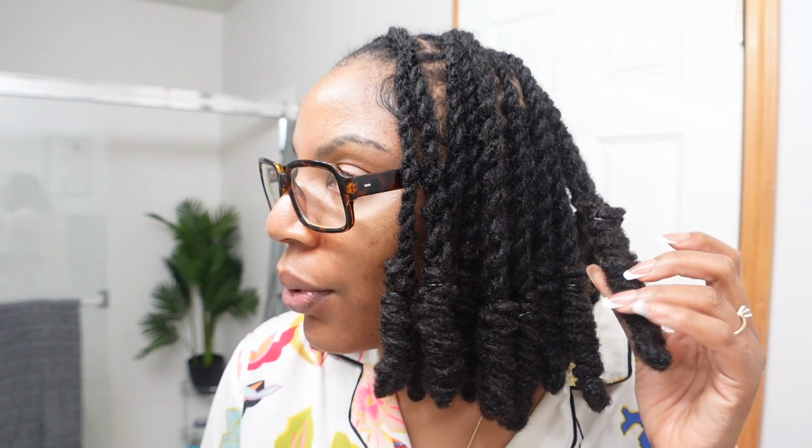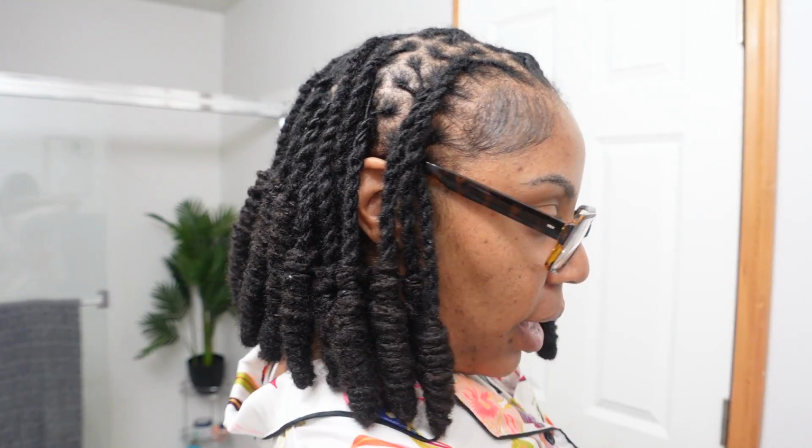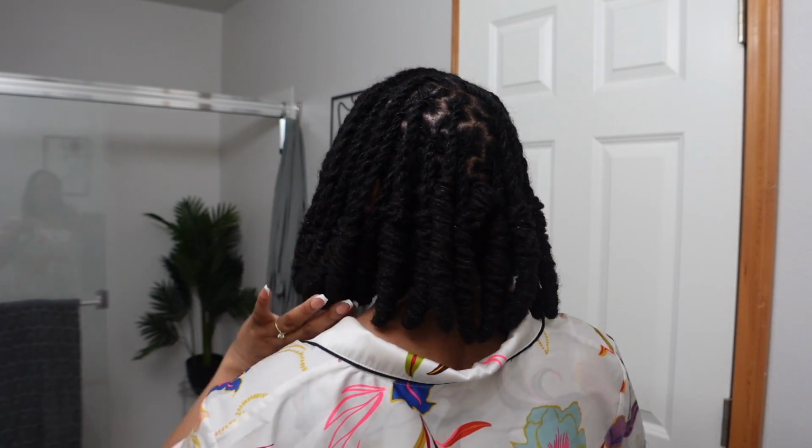I see something, this is a little bit bulky. I noticed because it's 4 locks, it's harder to manage the bulk, but I think it still looks super neat. I'm kind of a perfectionist when it comes to doing my hair, so I might go in and fix it. But right now it's also kind of stiff. But I think that it's really cute.